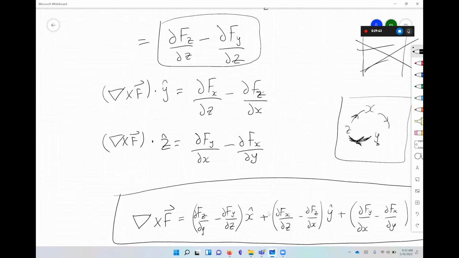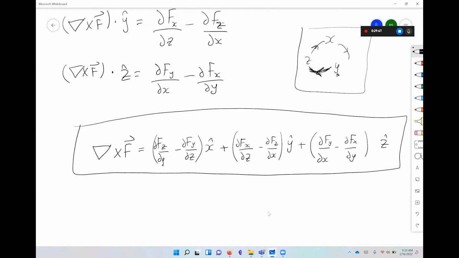The curl is going to be the same as a vector, regardless of the coordinate system. The component values might be different because you have a different coordinate system, but as a vector that you draw in space, it has to be the same. If you change the coordinate system and you get a vector that you draw in space that turns out to be a different vector, you've done something terribly wrong.